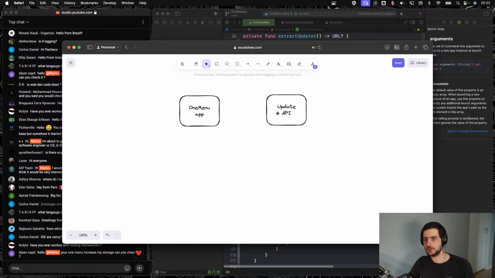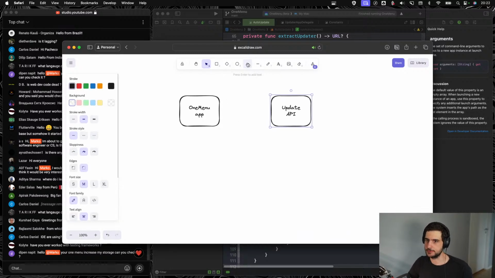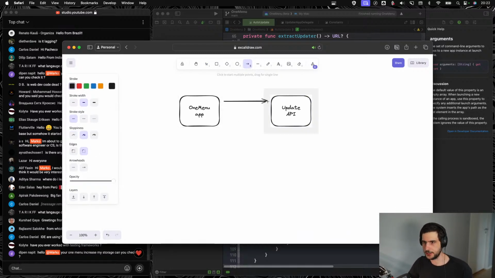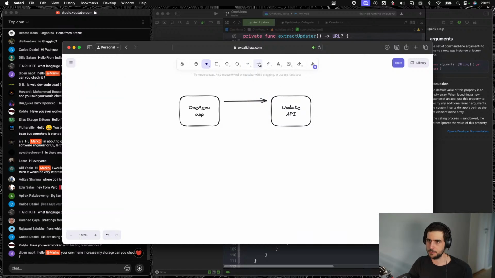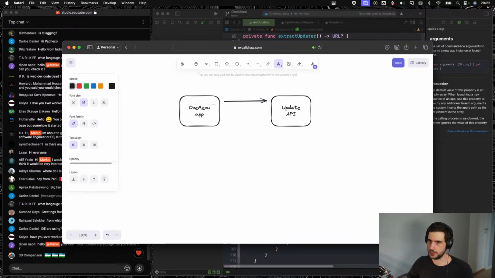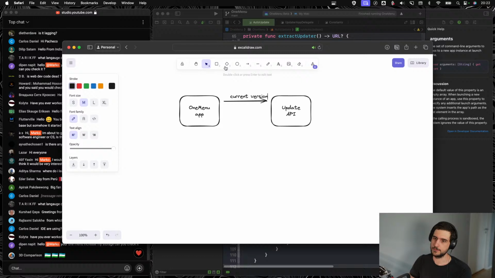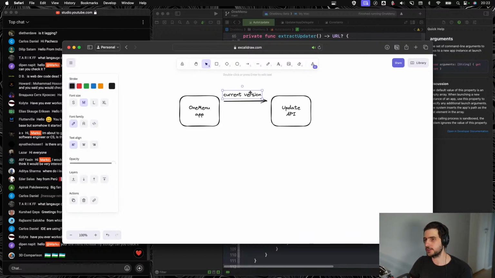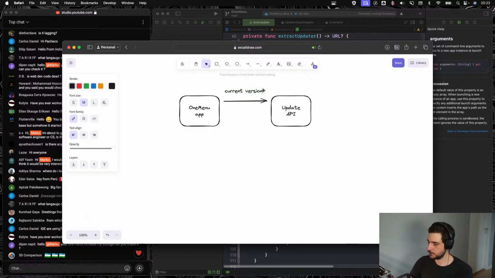In theory it's very simple. OneMenu will periodically call this API and ask for a new version, and it does so by passing the current version. It says something like, hey, my current version is, for example, 2.8.0.